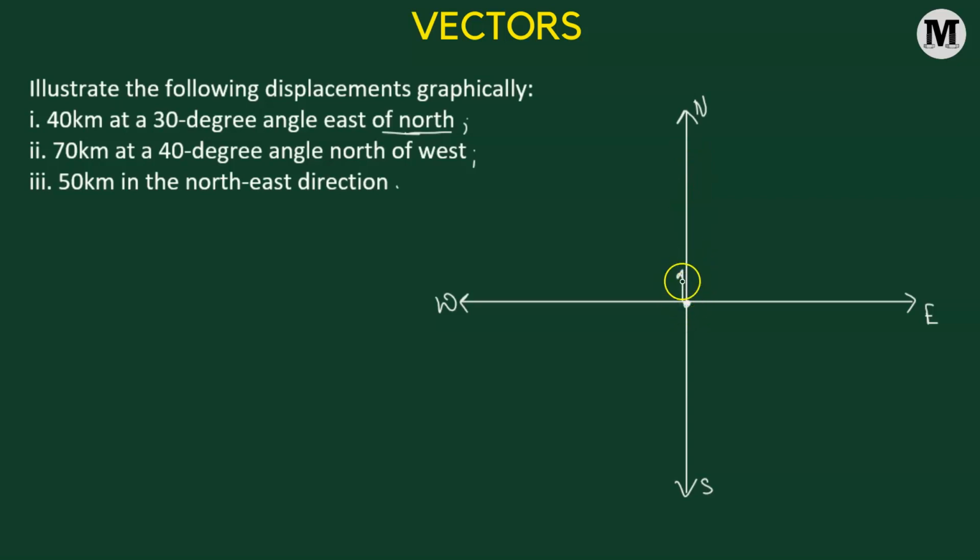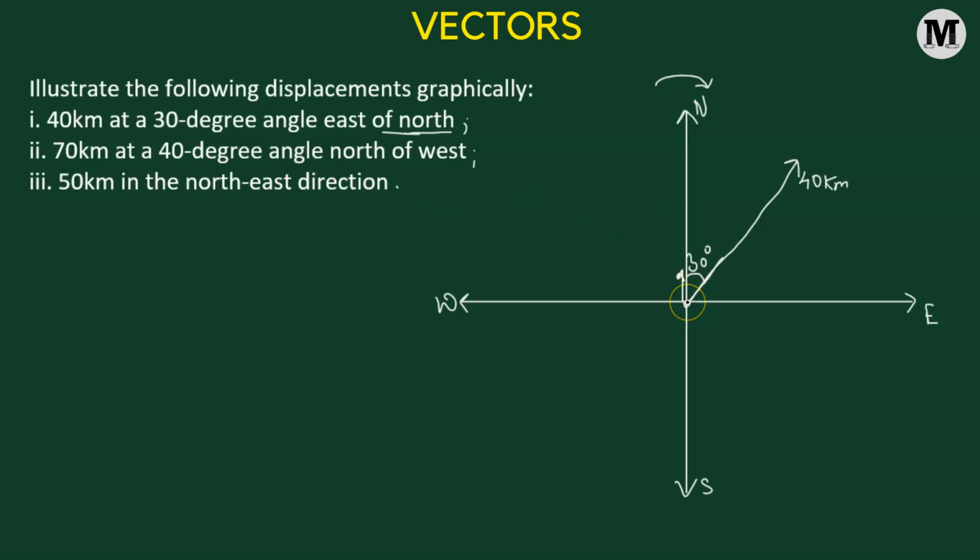So this is the direction where our eyes will be, and from this particular direction we have to rotate ourselves 30-degree in a clockwise fashion. It's very important that we move in a clockwise fashion, 30-degree angles clockwise into the east direction. So let's say we rotate by some angle of 30-degree in the eastern direction, and from this point we are going to move a distance of 40 kilometer. So this is how we can represent the displacement graphically. So that's the first one.